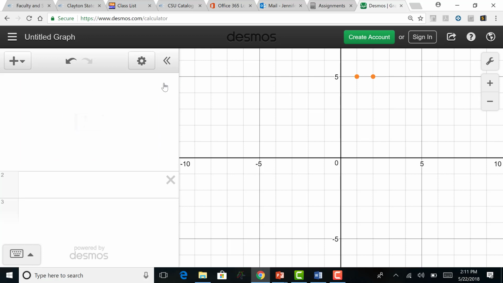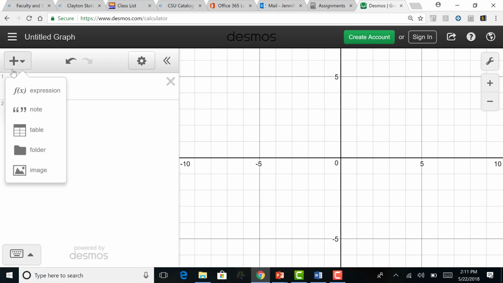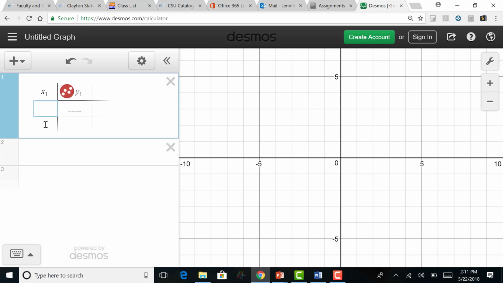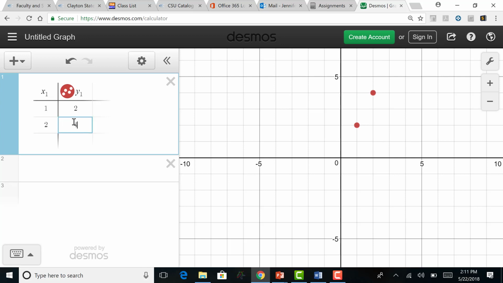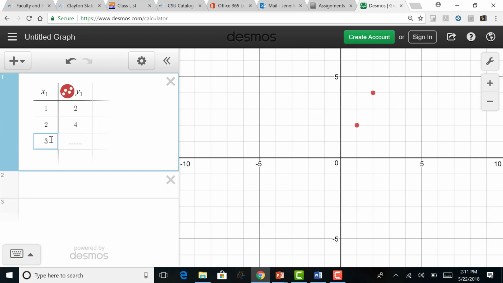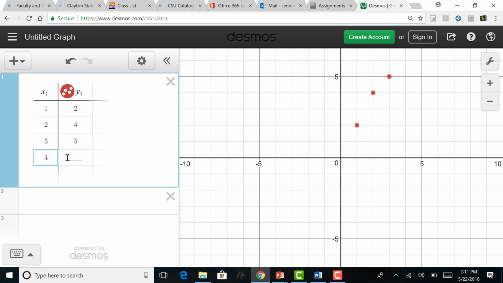So let's delete it and start over again so you can see. Hit the plus sign, click on the table, and it automatically puts your X's and Y's in there just like that. And you just type numbers 1, 2, 2, 4, 3, and I'm just using my cursor to come down to the next box, 5, and you can see your dots just pop up over here. And this one, -3. So when it says create a scatter plot, this is all you have to do. Type it into a table in the graphing tool.